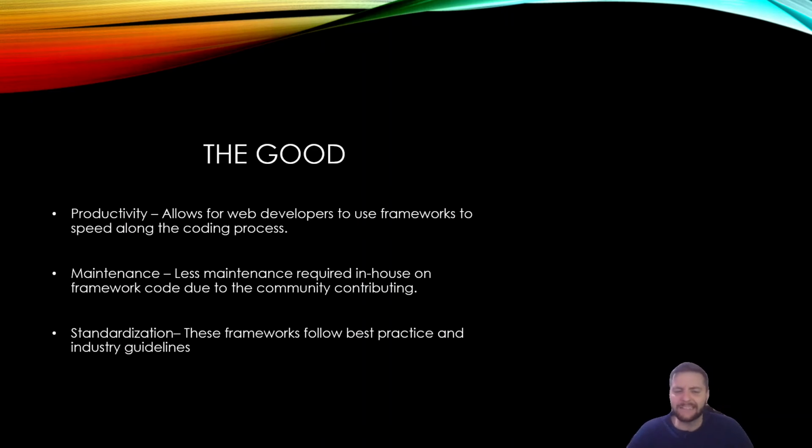Now maintenance is another thing I saw that was really good about it. It's less in-house maintenance. The reason for that is that a lot of these are open source, so the community is constantly contributing to maintaining these frameworks. So you don't have to spend the money and cost in a business, for example, to continue to maintain and develop your framework. And it's nice for everyone.